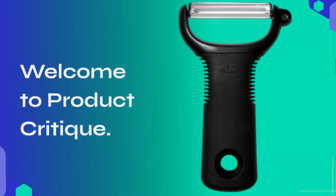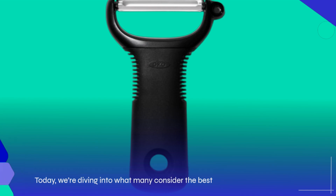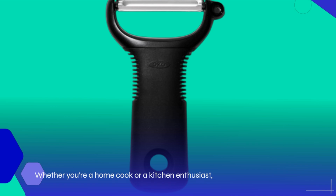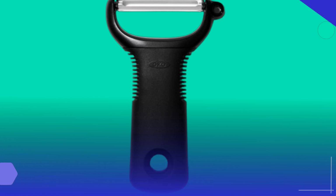Welcome to Product Critique. Today, we're diving into what many consider the best OXO peeler available, the OXO Good Grips Y Peeler. Whether you're a home cook or a kitchen enthusiast, this tool promises to make peeling vegetables and fruits easier, faster, and more comfortable.